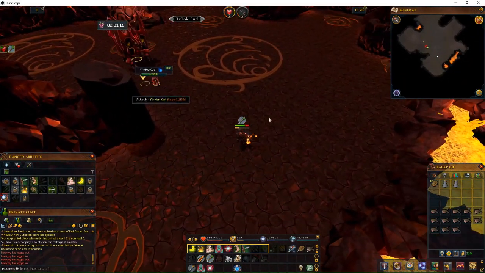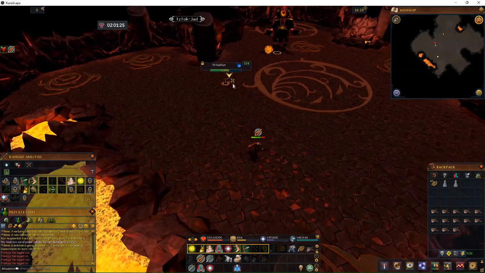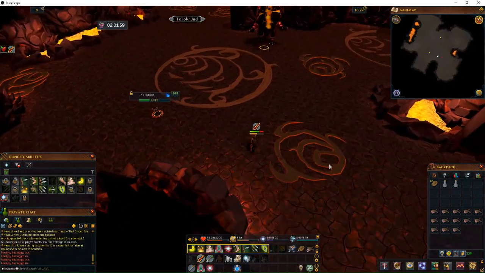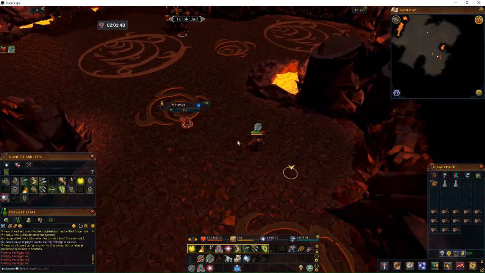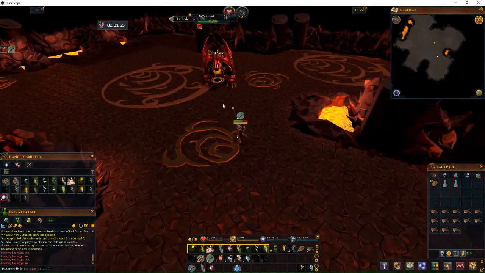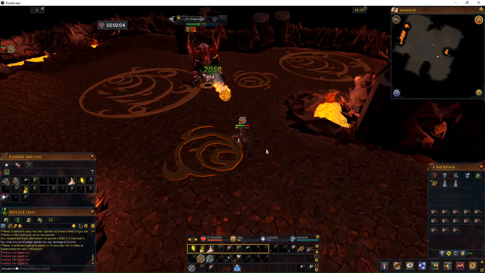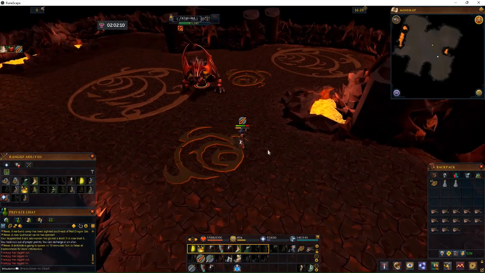One's dead. I've used my last prayer though, so... He's not full health? Nope. Okay. Oh, good job, that ability is slow, I was not paying attention. Hit him! Home run. Got 100 prayer left. You better die, or I'm not going to be happy. No more mini minions. We're good.